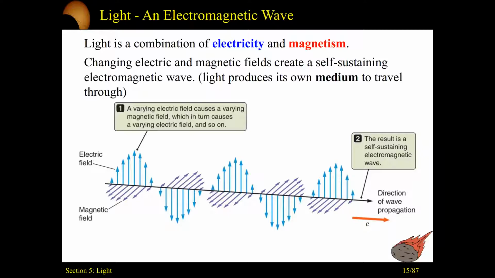This is what we mean, that light is an electromagnetic wave. Finally, the unique property about the electromagnetic waves is that they are their own medium to propagate. Remember that I was talking about earlier with sound waves. You can't hear in space because there's no medium there. Light gets to travel through the vacuum of space because as it propagates through space, it's producing the electric and magnetic fields that allow it to continue propagating. And that is why we get to see the stars at night. Because light does not need something to travel through. It can just keep going.